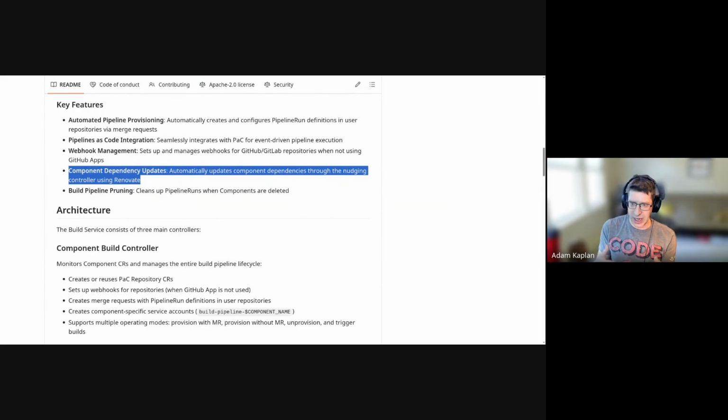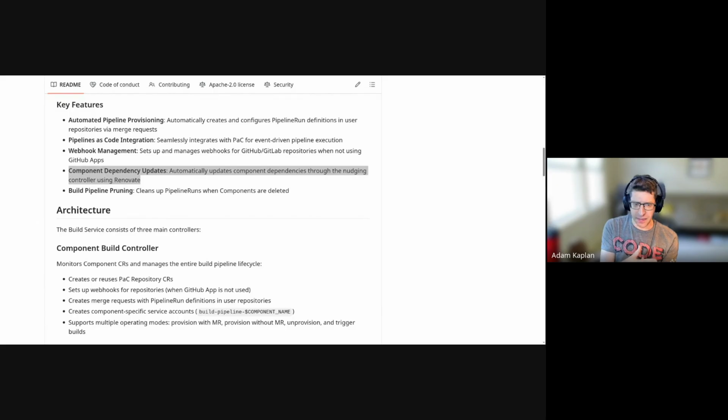That's, to me, a core thing within Konflux, as well as helping with the setup for pipelines as code and that level of integration. That setup also feels like an important role.